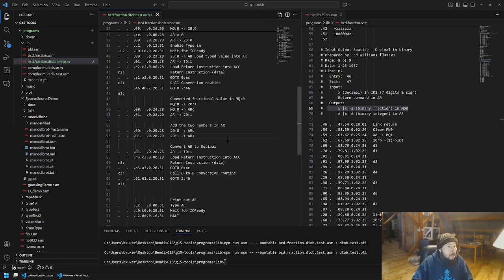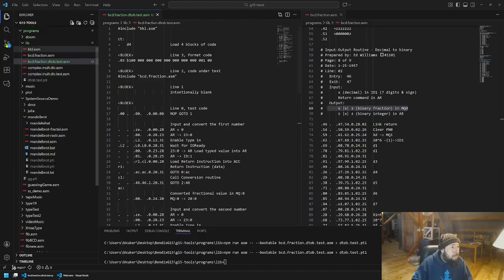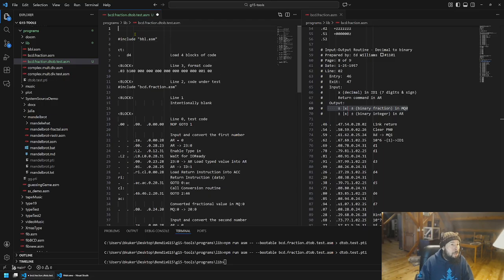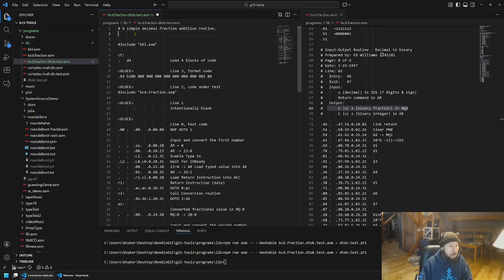All right, let's just put this to bed with a comment. A simple decimal fraction addition routine.